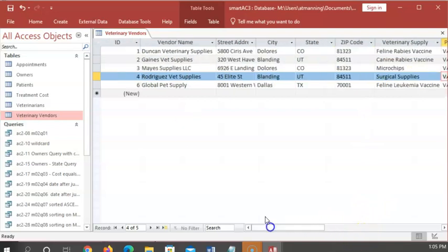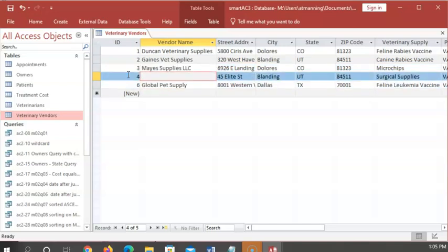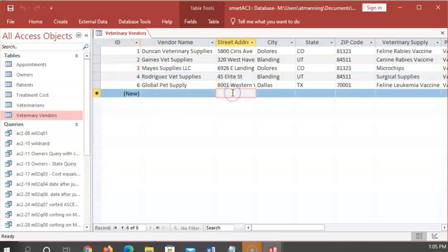Let's see if it will let me blank out the vendor name. Let's see if I select that, hit backspace, and then try to leave. Oh, it does let me leave it blank for an existing one. I learned this morning that I can undo and get that back. But if I try to enter a new one without having typed something in, let's just put a 123 for a street address.